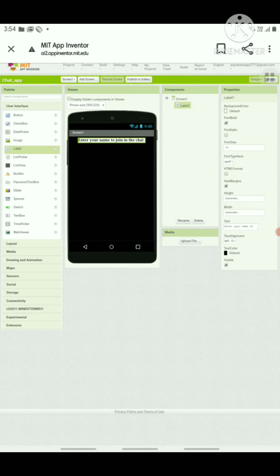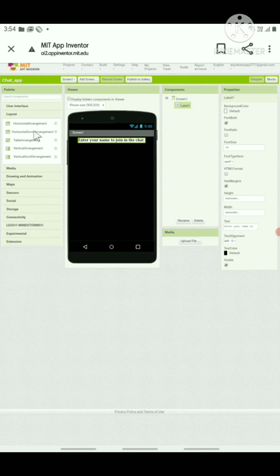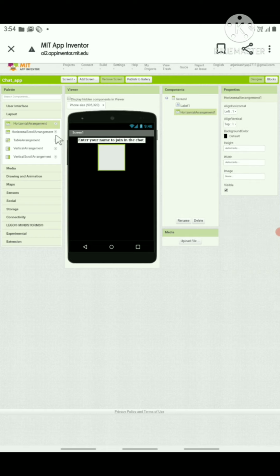And we should add a horizontal arrangement. We can find the horizontal arrangement in Layout, and drag this and put here.